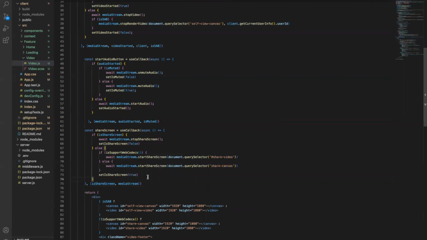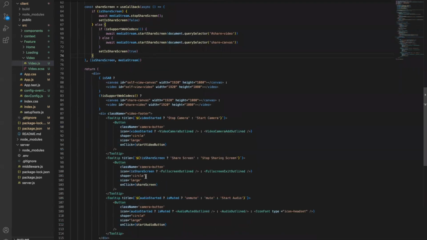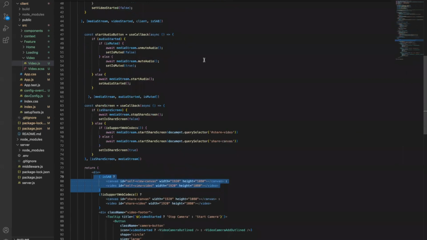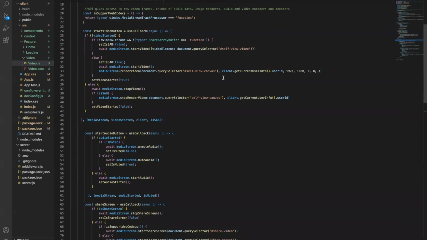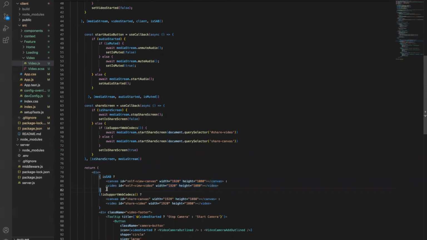All right, so I'm going to go ahead and save this, and now we're going to do a quick review of our return statement. Again, this is mainly UI. So the first thing we're going to see is we are using a ternary operator to check and see if we have SharedArrayBuffer enabled. The same way that we determined how we rendered our video above is what we do below. If we have SharedArrayBuffer enabled, we're using a canvas tag.